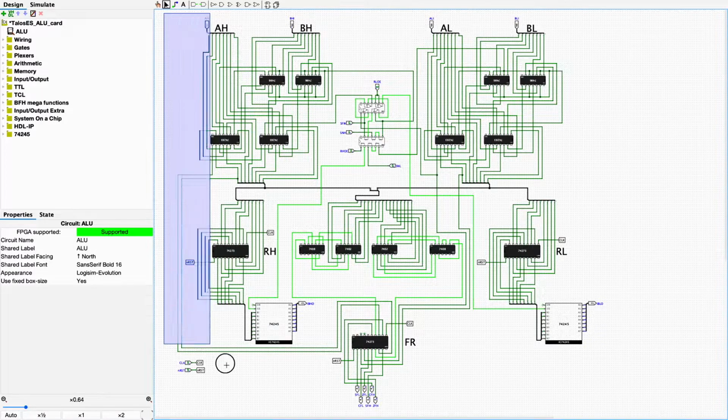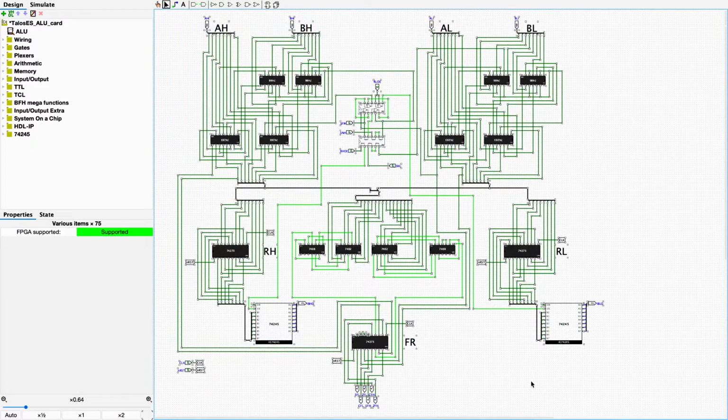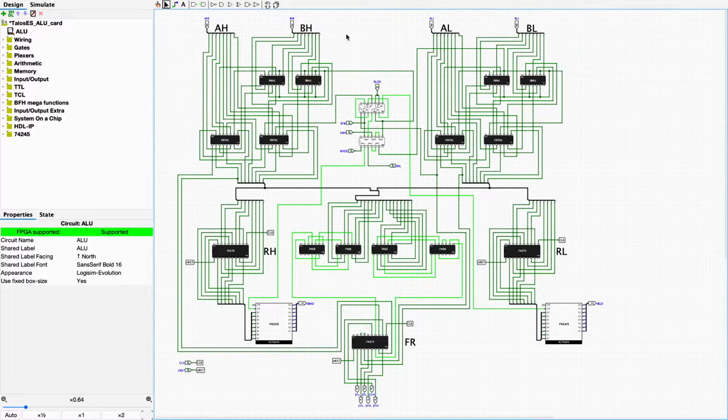That's the circuit. But it's still simpler than the real thing, because in the real thing I also want to add the LEDs, so I need to add more of these 245 chips to drive the LEDs, so there will be more chips in here, and I have to add the LEDs, because if that's what will be on the board, I might as well simulate the whole thing as it will be on the board.